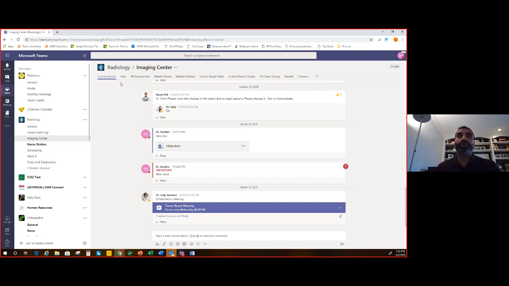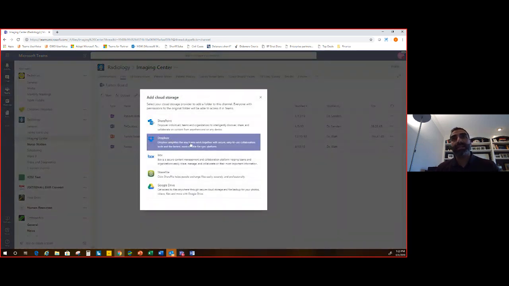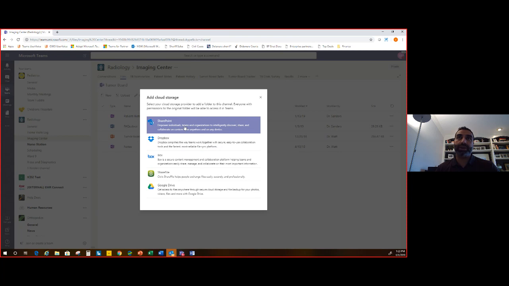So you have two ways of doing those things. When you add a cloud storage endpoint, you're actually accessing the documents in that endpoint. Now, you could actually bring those documents into the Teams construct and remove them from that endpoint, but this allows you to collaborate and use the documents in that existing endpoint, just like you would in SharePoint.